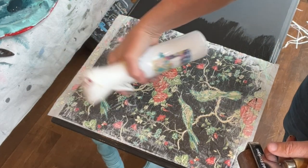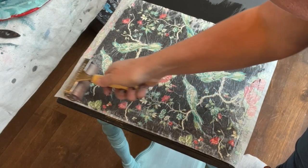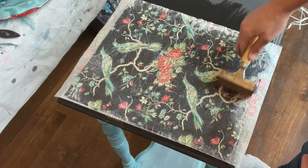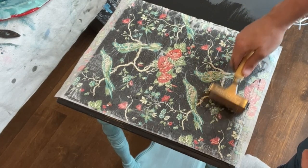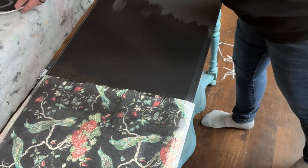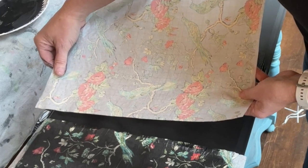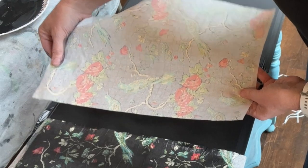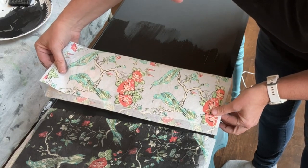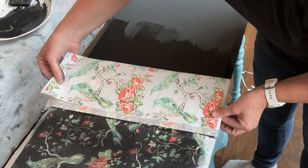I used my mist bottle and sprayed down the paper to start activating the pigment into the paint, then used the brayer from Iron Orchid Designs to roll out some of the wrinkles. I wasn't worried about getting all the wrinkles out — when you see how this turns out, leaving some of those wrinkles in will actually give that surface a really neat texture, almost like leather. When working with the bigger sheets I found it easier to fold them back over so the sheet didn't fall into the wet paint on the back side. Folding it over made it a little easier, and I was very careful to take my time and align the sheet so that it matched its image on the other side — it's kind of like a puzzle.